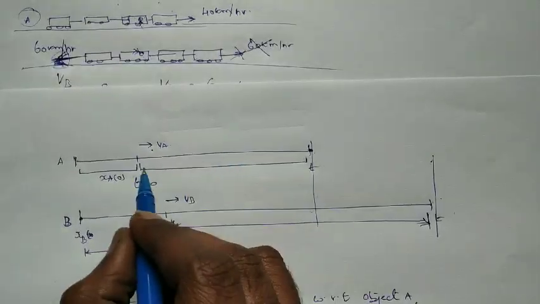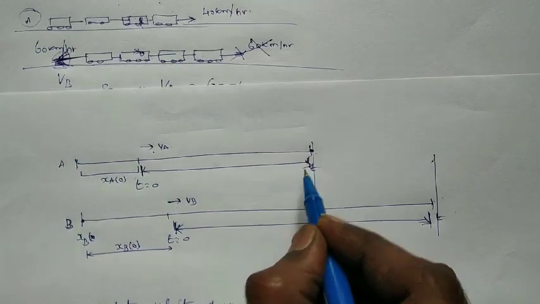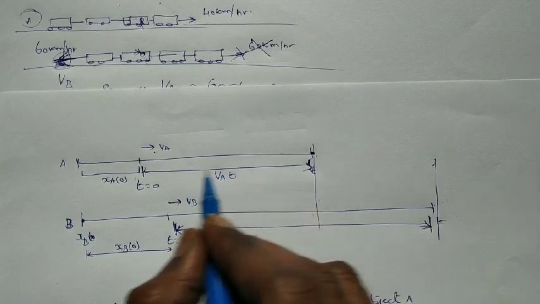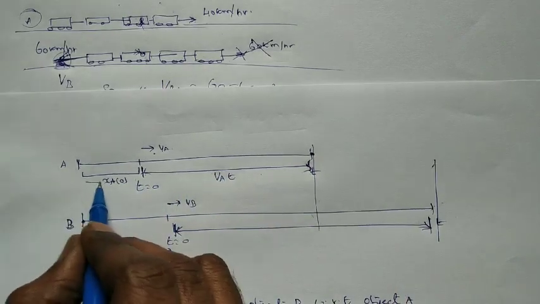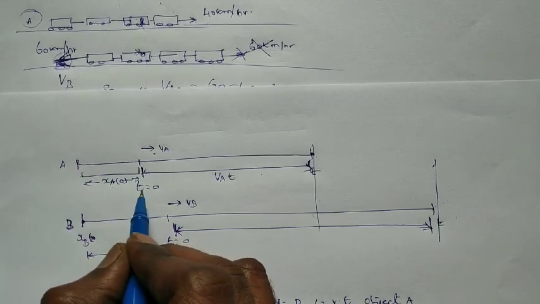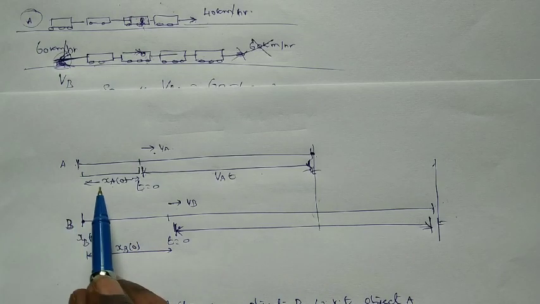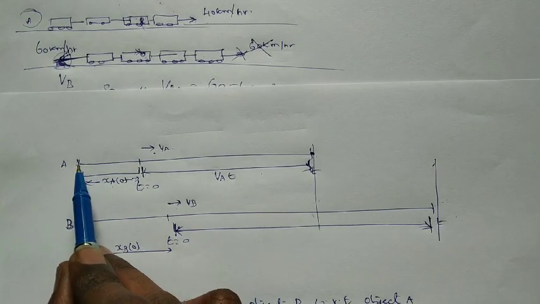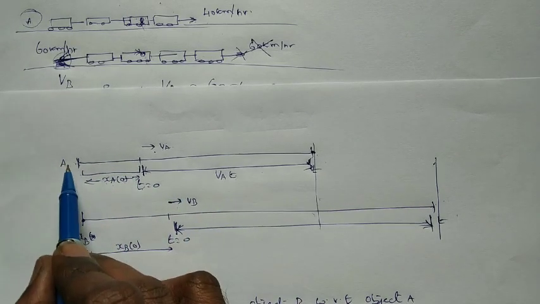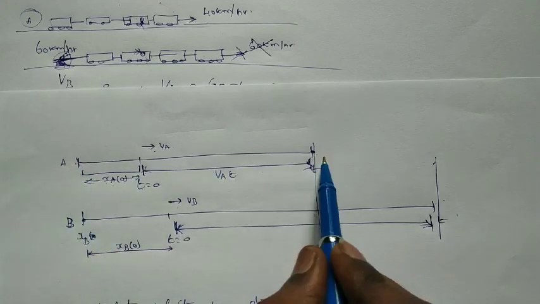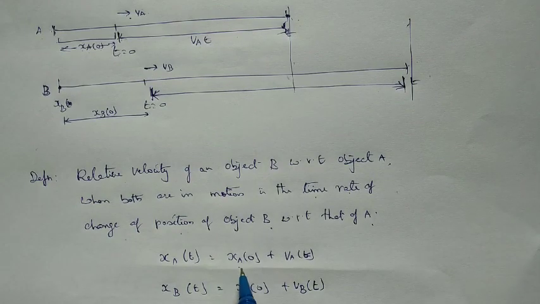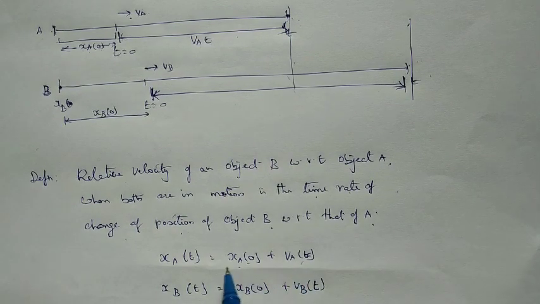So when we see this entire stretch from here till this point, this velocity is going to be equal to VA into t. This is the distance here. The distance is VA into t. And the distance here is xa naught at the time t equal to 0 from the origin. So you get the total distance from here till this point as xa naught plus vat. That is the velocity of va from the start to the end. So you can write here xa naught plus vat. These are two distances together.